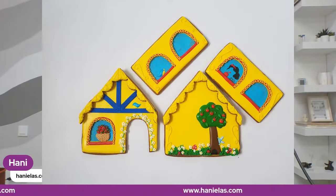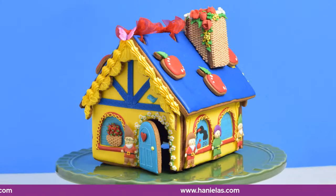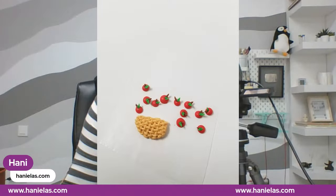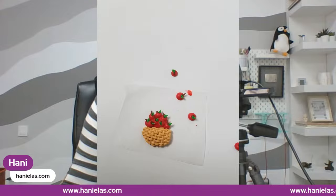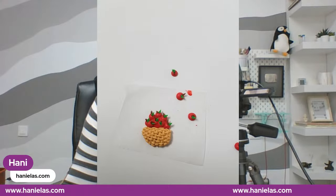And I also wanted to show you. So here we go. This is what I was talking about. These are the panels that I decorated flat. This is for the Snow White house. They were decorated flat, left dry, and then you can build the house. You can see in this house, I used a lot of royal icing transfers. This is a royal icing transfer here, for example, a little basket with apples. So you can also use royal icing transfers to decorate your house.